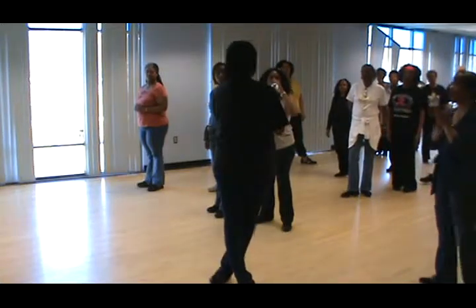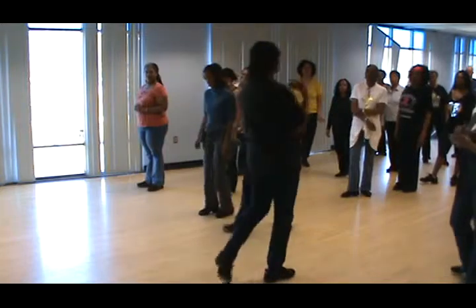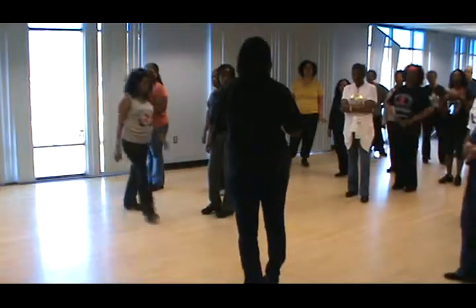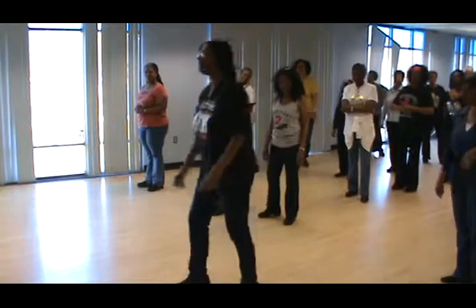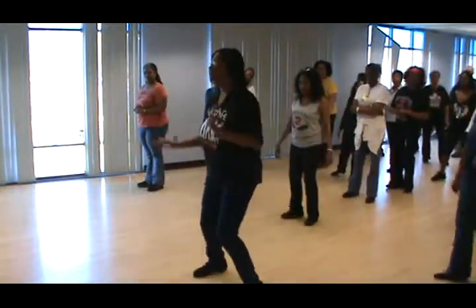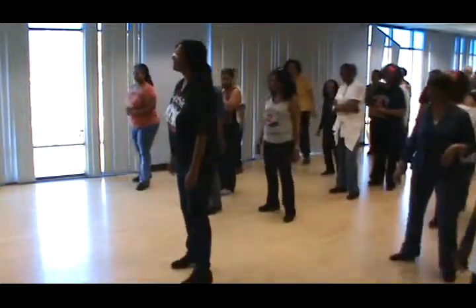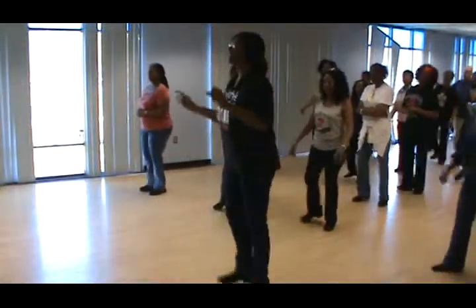So when I say verse sequence, that's what we're going to do. Right foot forward to side. That's the verse sequence, front and back wall, okay? Here's the chorus. Right, left, out together. Looks like this. Right, left, out together. Right step, left foot back, right step, left step, right foot back, left step, out together.